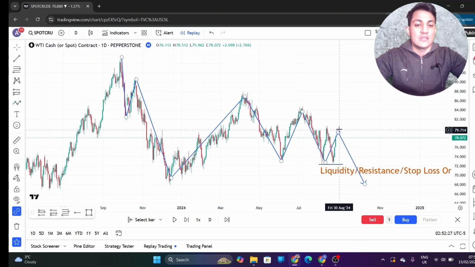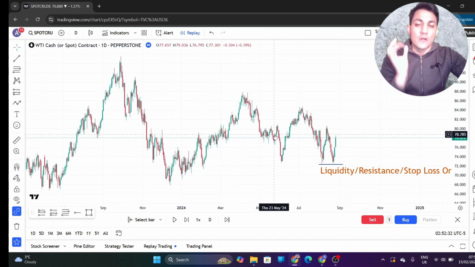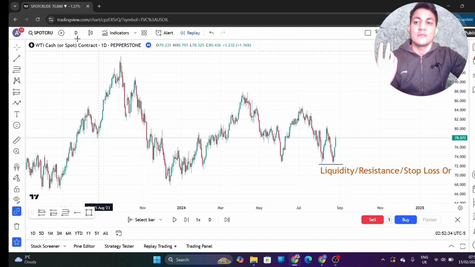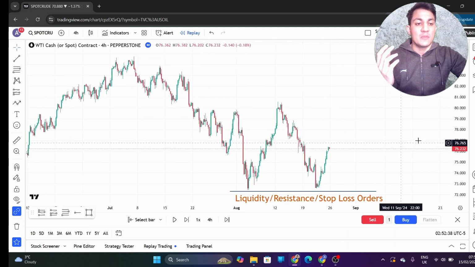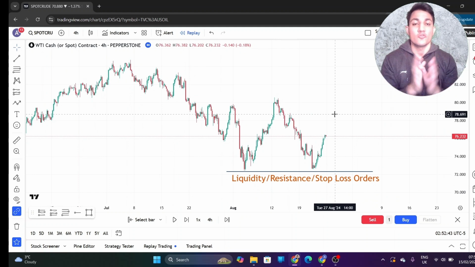Now, I'm going to get on the 4-hour chart. I'm going to explain what this actually is here, but what we first need to do is find the overall trend of the market. We want to follow the trend. And then once we've got the trend, we want to get on the 4-hour chart, right? Because it's so important. These big banks, these big hedge funds that have billions and billions of dollars can't even be day traders. They've got so much money to move into the markets. So the 4-hour chart is their execution time frame. And this is so important for us to understand and realize.